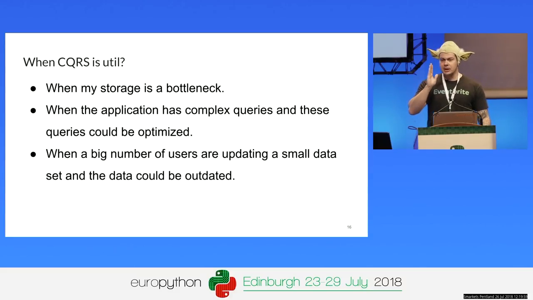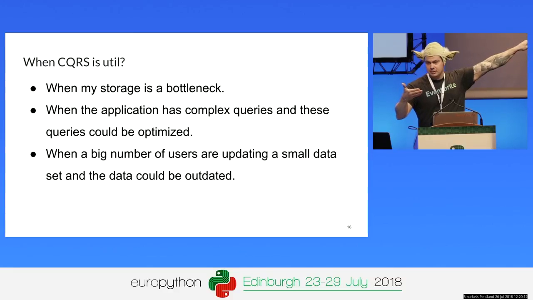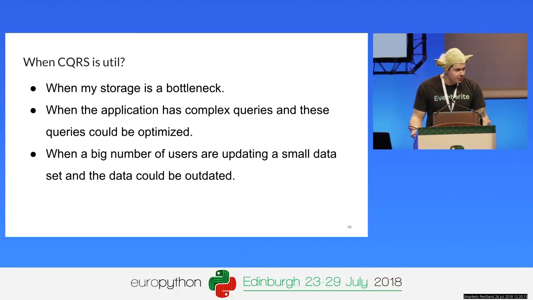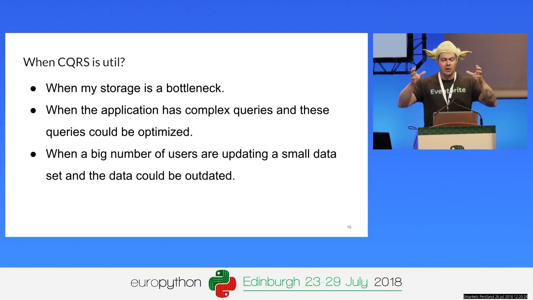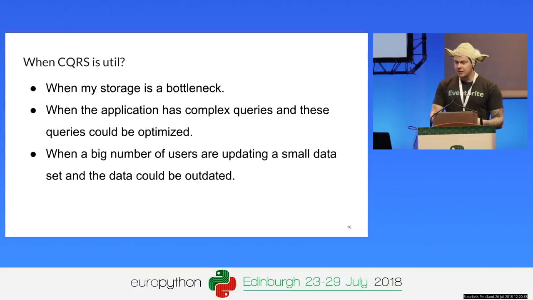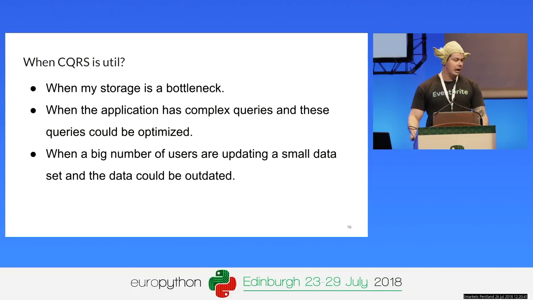In fact, if you think of the Facebook feed or Instagram, every time you are consuming data that is outdated. And why? Because when you are looking, someone updates the feed. So it's eventual consistency every time. It's not, okay, I have my consistency, it's totally right. No, it's not true. In fact, for businesses where a huge number of users are updating a small data set or a small piece of data like a feed, you have eventual consistency every time. And for this, CQRS is a good pattern.